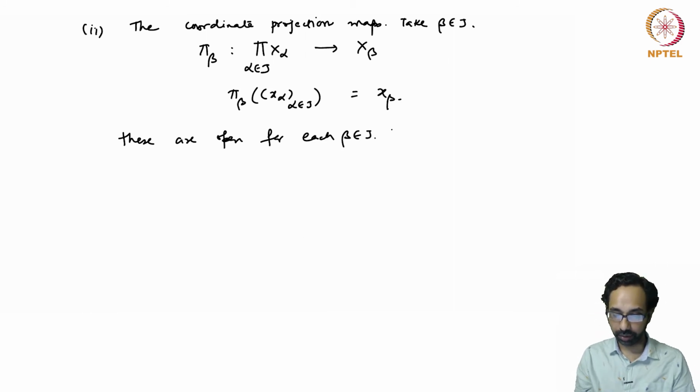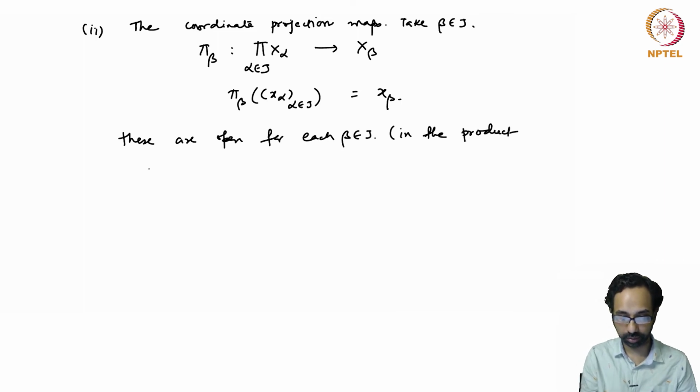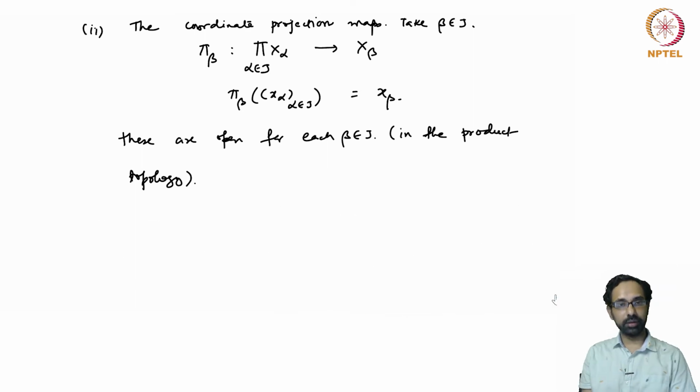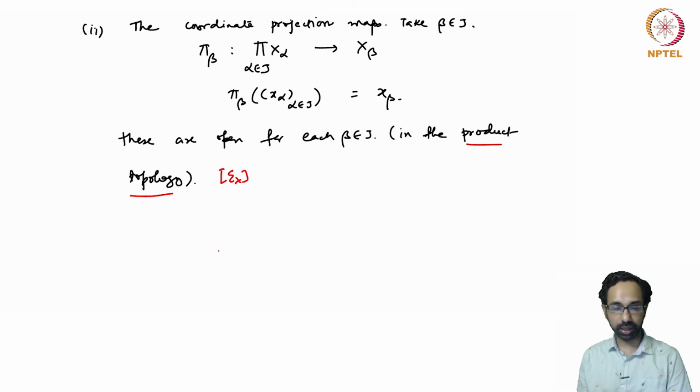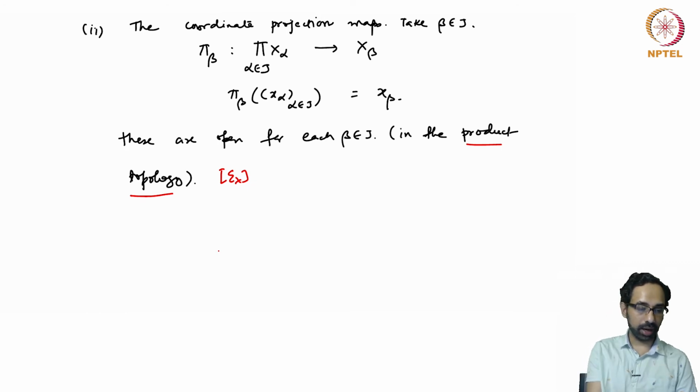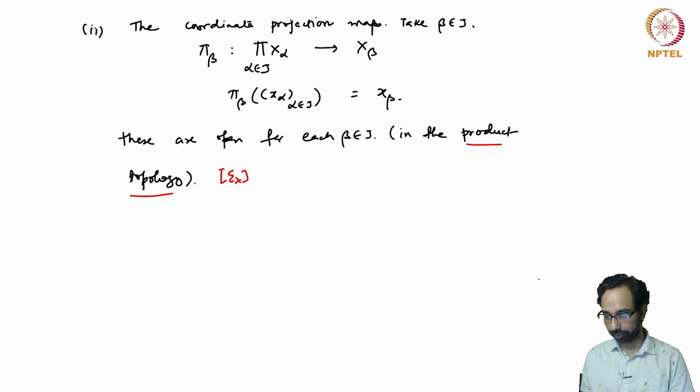So of course, in the product topology, the proof is quite similar to the finite Cartesian product case, and I leave it to you as an exercise to show this. Just remember what the basis sets are in the product topology, and just as we chose the basis sets in the finite Cartesian product, you can do the same argument here as well. And now we come to the proof of the main theorem.